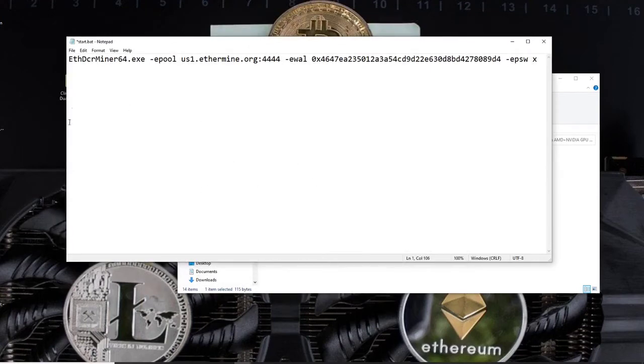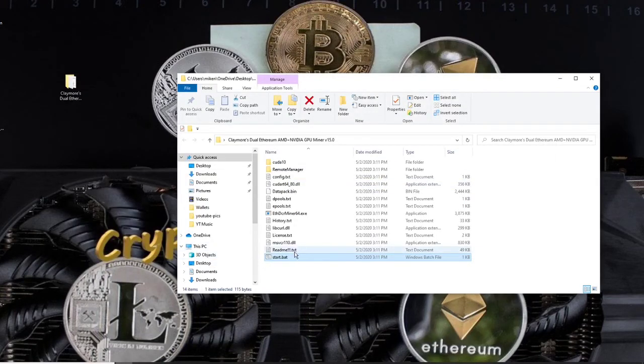On my configuration on this machine, I normally run strap 5. Seems to be the best one. It adjusts your memory timings best for mining. And right here you could just put -strap 5. Now everything you do, file, save. Now let's just say real quick I want to run this. Well, before we do that, let's open up Afterburner here.